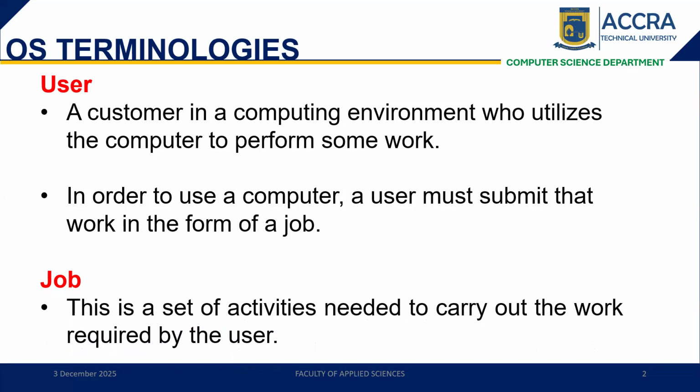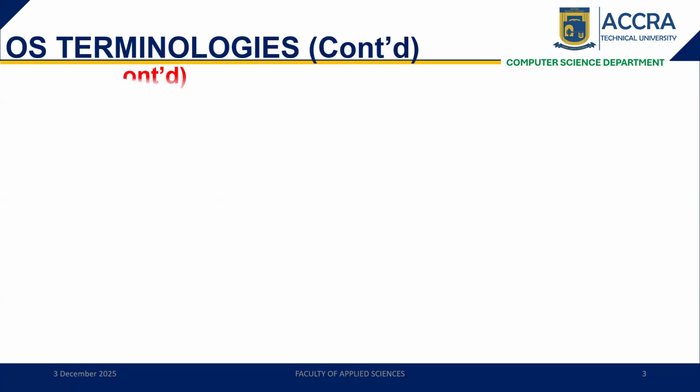So for example, if the user wants to type a report, if the user wants to, let's say, work on SPSS, the user wants to use Excel, the user even wants to write a code, and the user wants to use a database for a particular activity. All of these are different activities which constitute a job. But we have different users. So what you realize is you have a user who wants to do A, another user who wants to do B. And a user who wants to do either A or B will depend on what he wants to use that computer for. And that will determine the kind of job the computer has to do or what has to be carried out by that particular user as well.